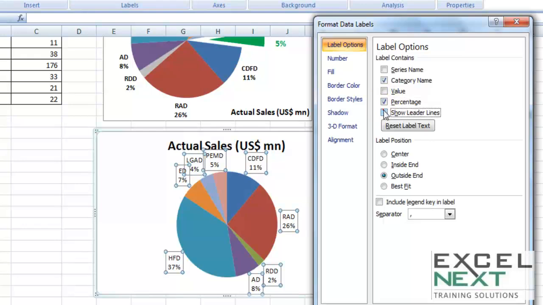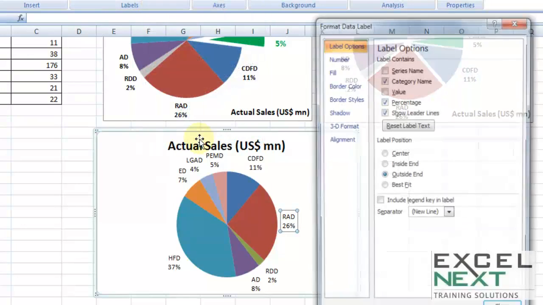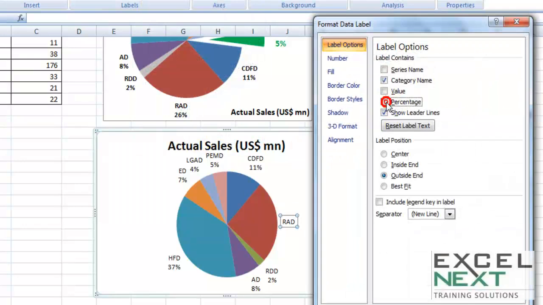Now what is leader lines? Now sometimes when you take one of the values out, this is how it looks like, and those are leader lines. So let me go back to data labels. Data labels, more data label options. So percentage. Now why is the percentage taken off only from this? Because I had once again chosen this text box, which made Excel choose only that box and change the settings only for that. So let me do one thing.